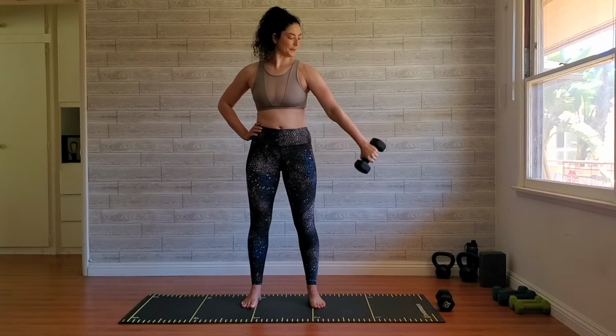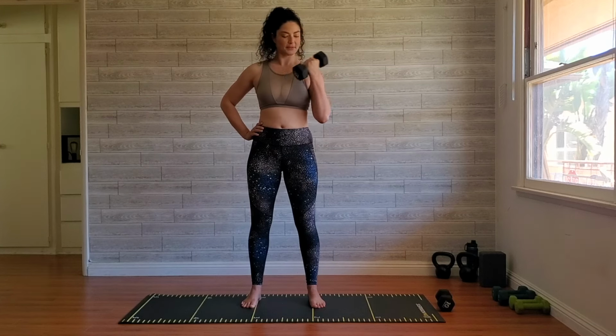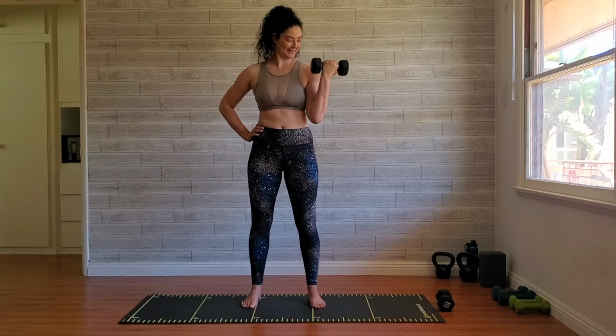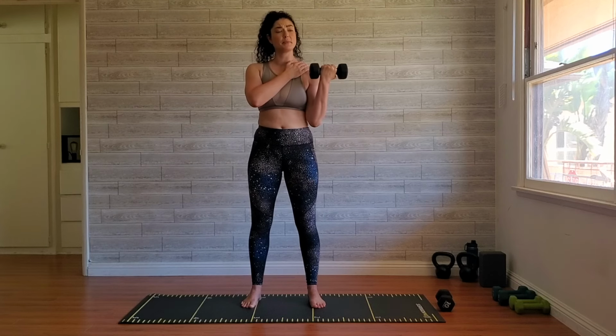three. We're also sort of limiting how much rest time we have. You can set a timer for 30 seconds if that helps you, but we want to try and get through the entire set with minimal rest. Four. Five. Six. Seven. Eight. Noticing if your shoulders trying to creep up.